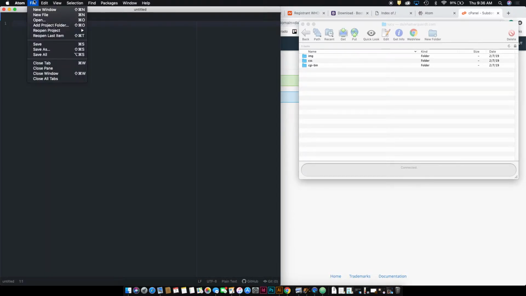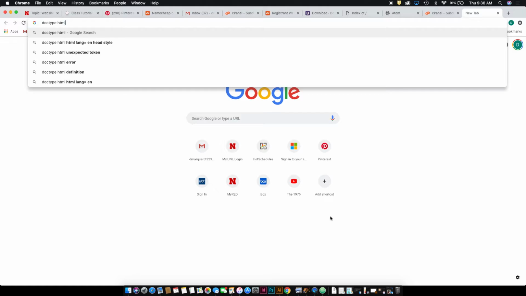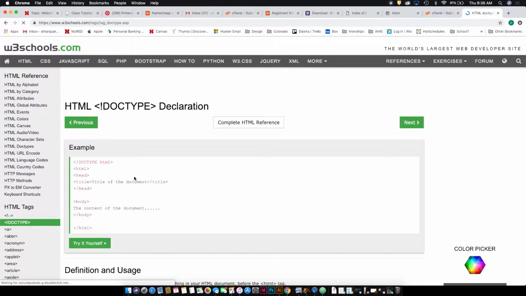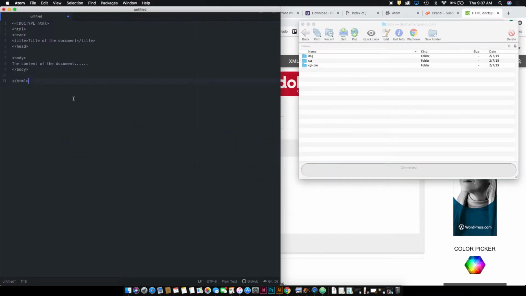So I'm going to write just a really basic index.html file. And I always forget, I think it's like doctype. So yeah, let's just grab this for now. And save.